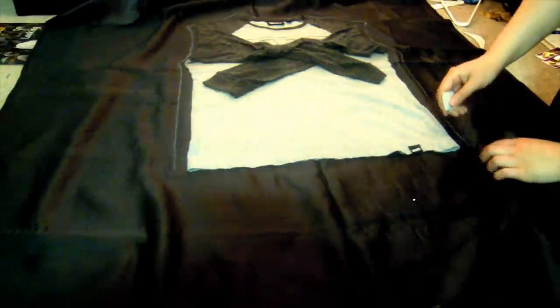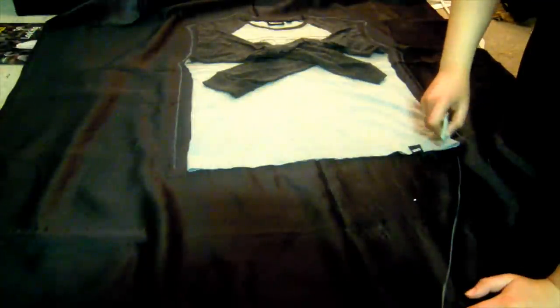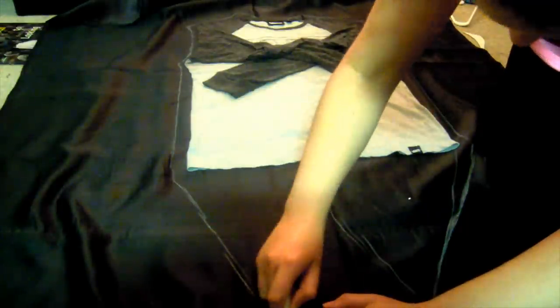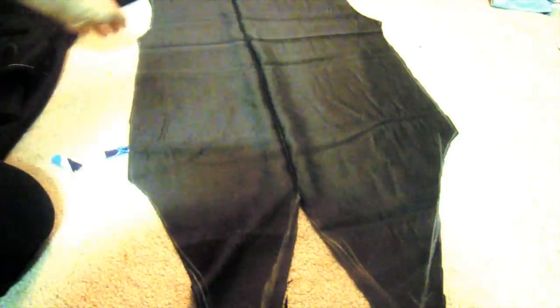Go ahead and trace the shape you want your tails to be. I had to trace over mine several times to get it how I wanted it, so just be patient and work with it. Make sure the split of the tail goes all the way up to match the sides, because if it doesn't have the split all the way up it looks a bit off — I had to redo mine. Now take the shirt off and cut out through both layers of fabric at once — this saves a step. Now you've got your two back pieces; set those aside.